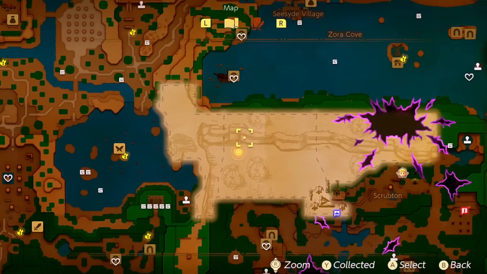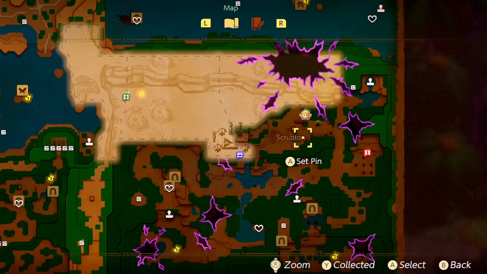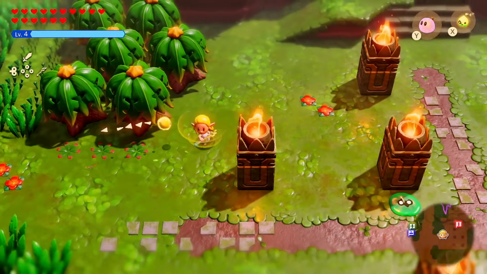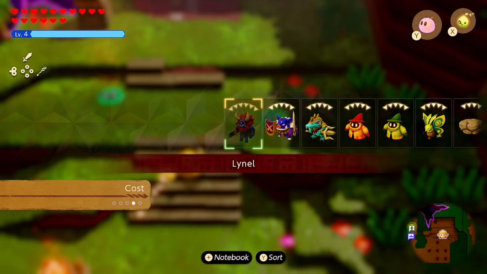in Scrubton. Also, there's a fast travel point over here that I need to get, so we're going to go get those things. One of these guys respawned, the one that I sampled, but the one that was blown up by my automaton did not respawn. So that's neat. Oh, and there's this enemy. I knew he was around here somewhere.